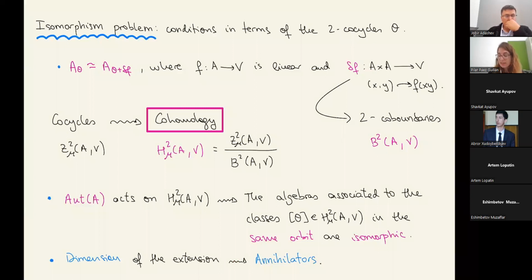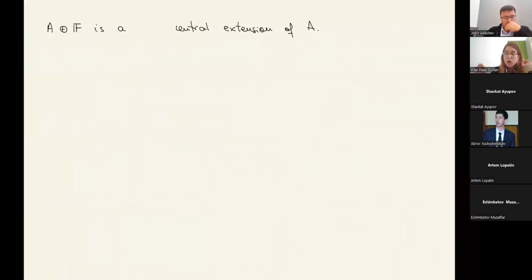And as I said, this method was developed for classifying nilpotent algebras, but it can be adapted to any variety of algebras defined by polynomial identities. But, oh, sorry, I was forgetting this part. We are not going to be interested in all central extensions, because, for example, if I have just an algebra and I do the direct sum with a copy of the field, this is going to be an extension, but this really doesn't give us more information than what A did.